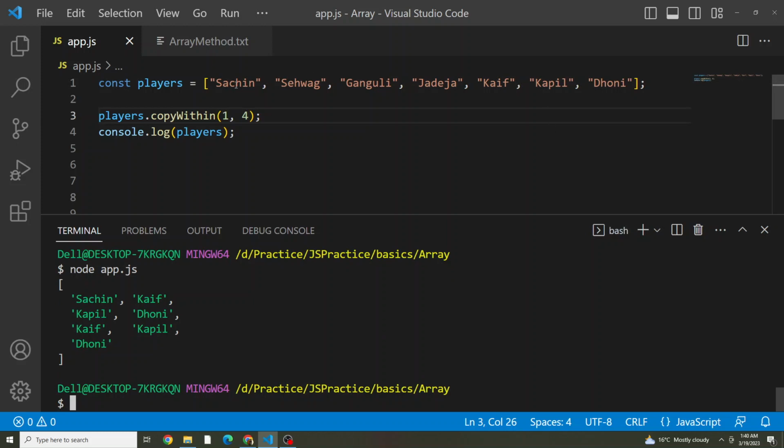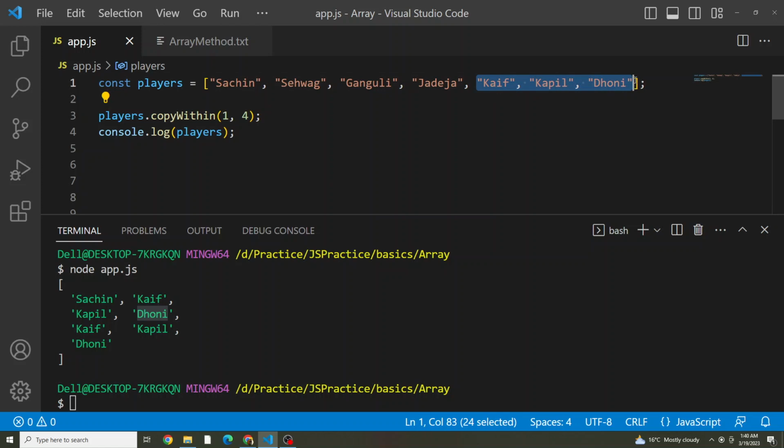The original situation was Sachin, Sehwag, Ganguly, Jadeja, Kaif, Kapil, Dhoni. Now what is the current situation? Sachin, and then Kaif, Kapil, Dhoni, and again this one is the original one.